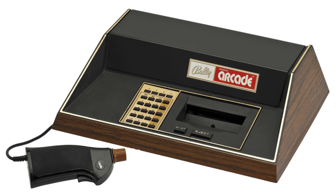The Astrocade was one of the early cartridge-based systems, using cartridges known as videocades that were designed to be as close in size and shape as possible to a cassette tape. The unit also included two games built into the ROM, Gunfight and Checkmate, along with a simple but useful calculator and a doodle program called scribbling. The Astrocade featured a relatively complex input device incorporating several types of control mechanisms. The controller was shaped as a pistol-style grip with trigger switch on the front, a small four-switch eight-way joystick placed on top of the grip, and the shaft of the joystick connected to a potentiometer, meaning the stick could be rotated to double as a paddle controller. On the front of the unit was a 24-key keyboard used for selecting games and options.